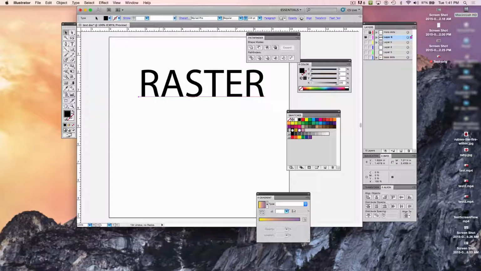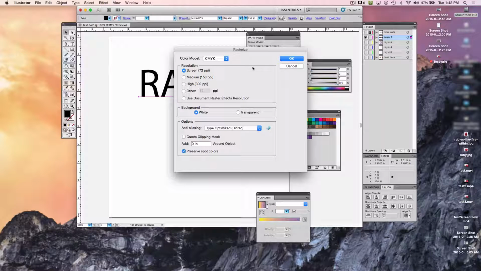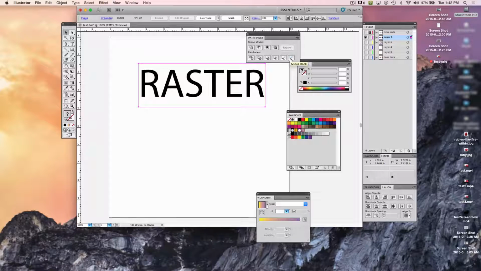It's when I take this word and I convert it into something that is of a different nature, whereas right now it exists as a series of lines that are connected by anchor points. I'm going to convert it into something that's more compatible with Photoshop. That would be rasterizing the image. So here I'm going to go up to Object, go down to Rasterize. I'm going to go to the lowest resolution so you can really see the limitations of rasterized images. Okay, so now it's rasterized.